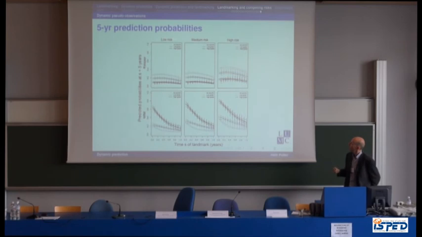Okay, and maybe let me show you the prediction probabilities that you would get typically. Here you see relapse, the probability of having a relapse within the next 5 years, and the probability of having non-relapse mortality, of dying without relapse in the next 5 years. You see here this is relapse, non-relapse, low risk, medium risk, high risk. You see the high risk patients have a higher probability of having both a relapse and also a higher probability of having non-relapse mortality.